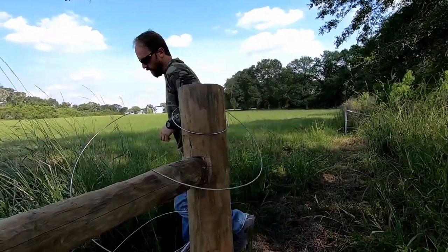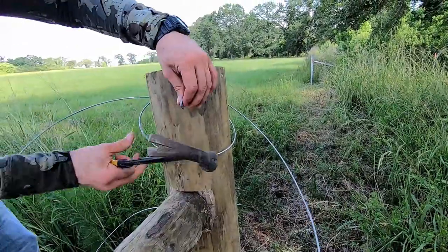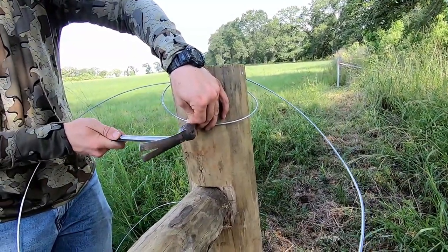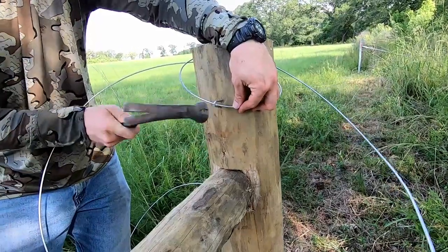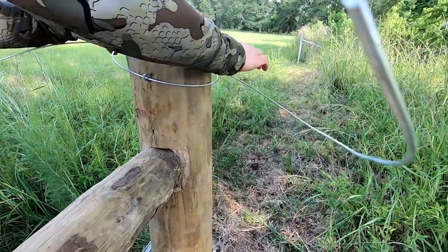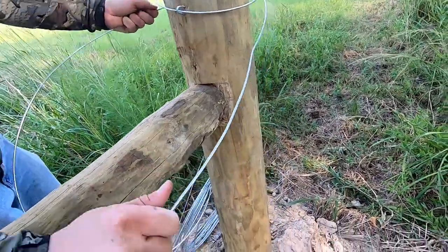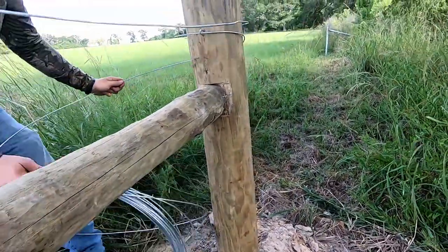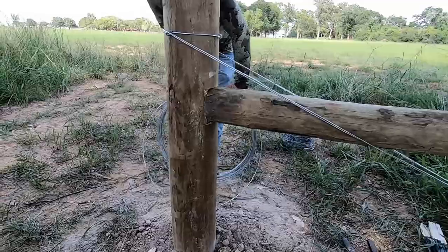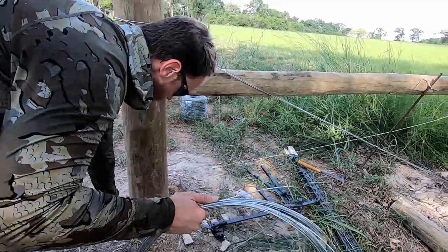Like we did before, we'll put one more staple in. Hold this in place. Directly across from the other. We're gonna leave it loose until we get it all pulled tight. Watch that end there, please, son. Okay, now we'll take the spool. We're gonna unwind it as we walk around the post. Now the code requires that we do two full complete laps to get the strength that we need.